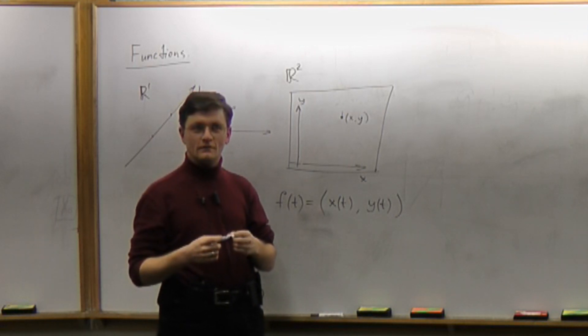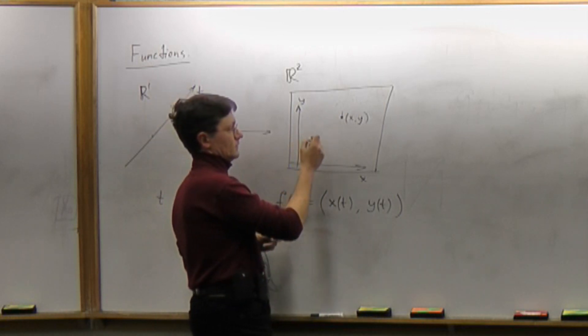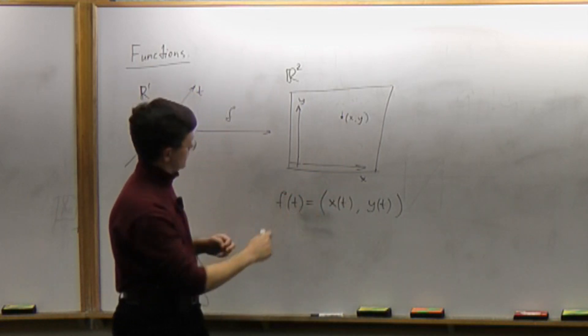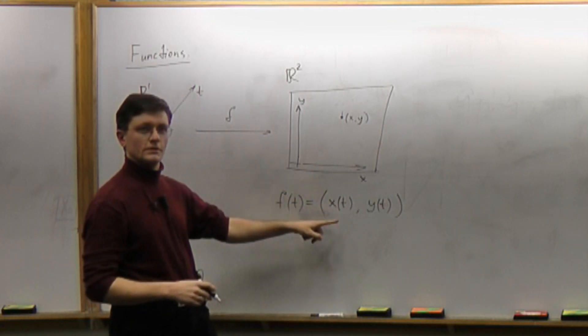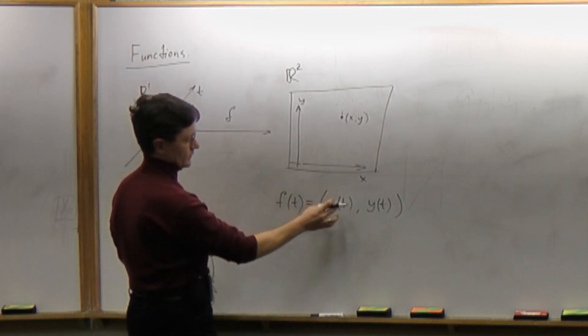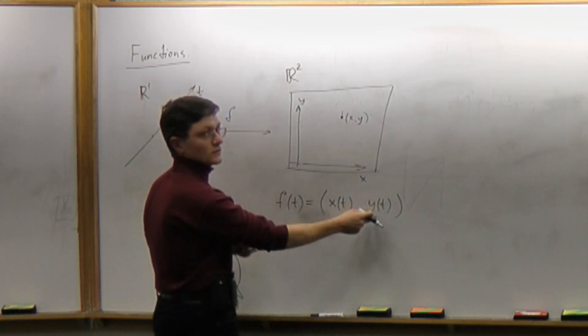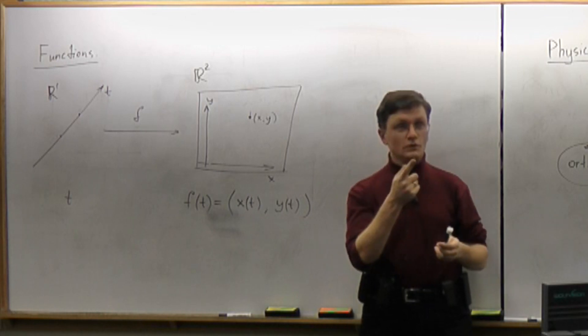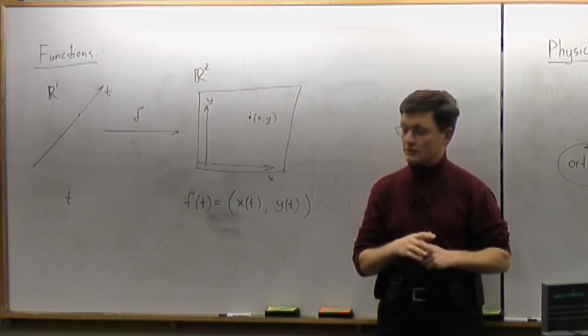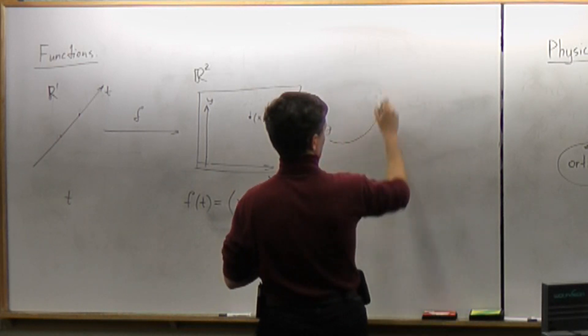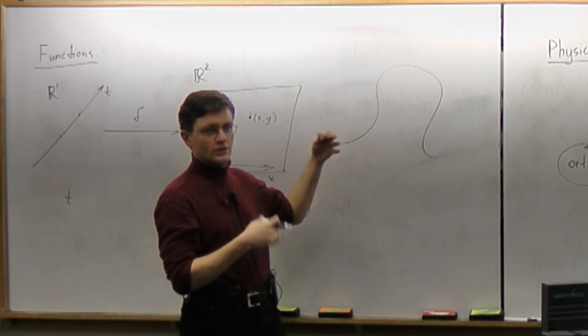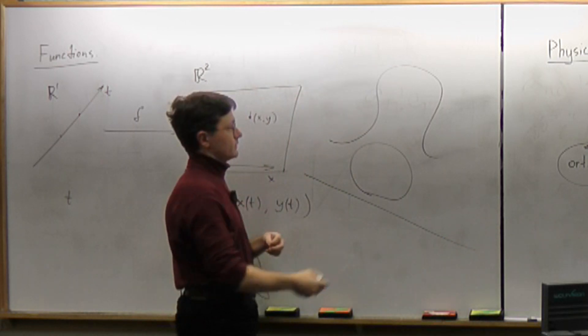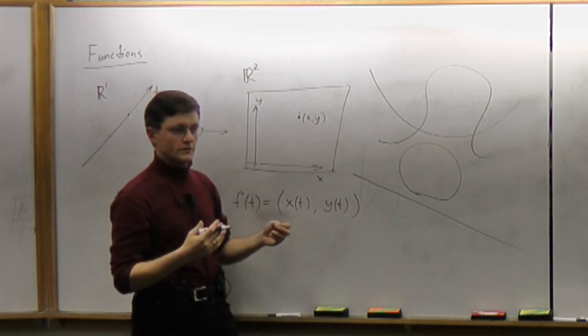How are those points related? Well, there is no relation assumed by the function. The only relation that happens is between x and t, and that is given by a function. And y and t, that is given by another function. We assume no relation between x and y whatsoever. But you may want to ask that, although that is not quite a geometric question. If you think about a curve and you want to know something about the curve, you ask geometric questions about the curve. Whether it is bounded like a circle or unbounded like a line, whether it is curved or straight, or these kind of things.